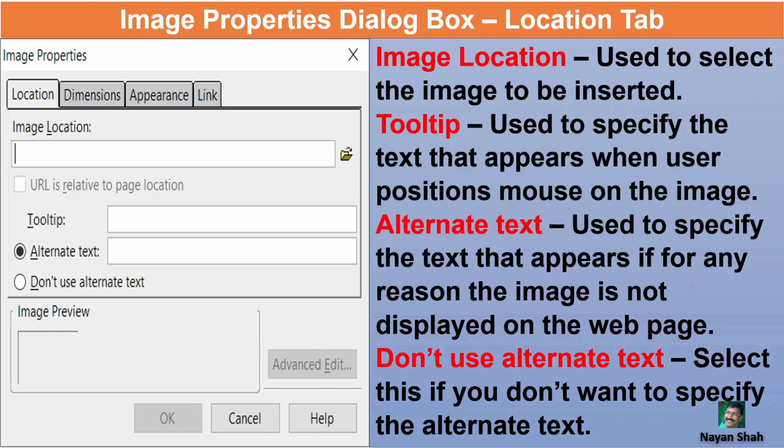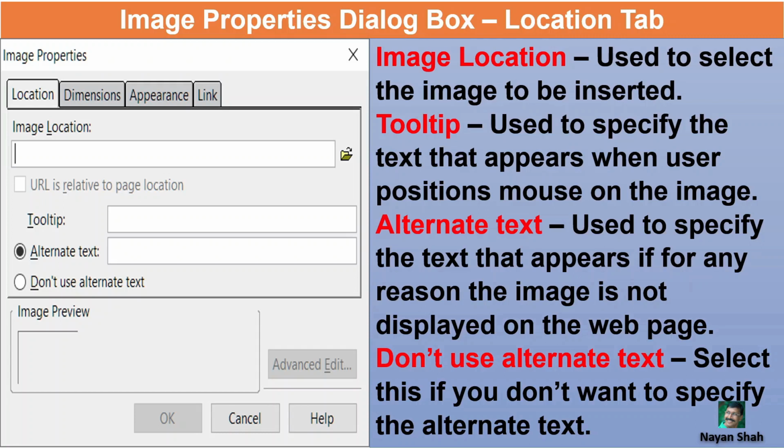So if you write in alternate text Swaminarayan temple, and you are displaying the image of the Swaminarayan temple, then if for any reason that image is not displayed, it will show the text Swaminarayan temple, so that at least the viewer will understand that here it was supposed to be an image of the Swaminarayan temple. If you don't want to specify alternate text, you have the option to select Don't use alternate text.